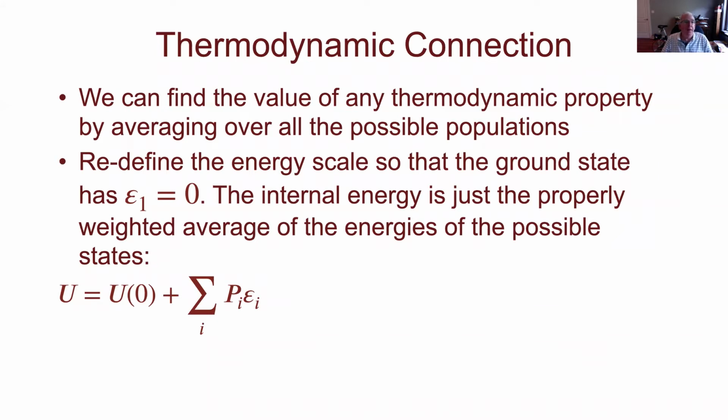In that case, the internal energy is just going to be the probability of being in state i times the energy of state i. And that has to be true. If I were to measure the energy of a single particle, say, I would get an energy that corresponds to one of the states, and if I measured that a lot of times, the probability would tell me what fraction of the time I would get each of the possible values.